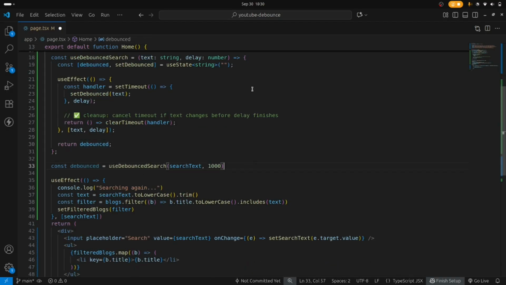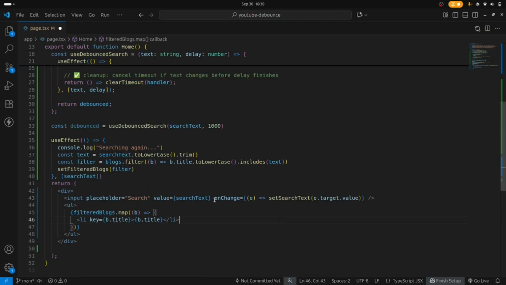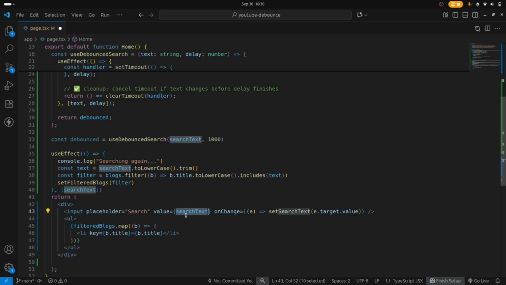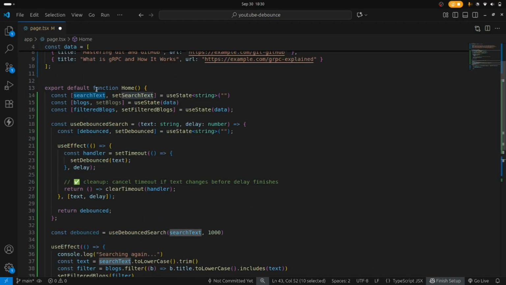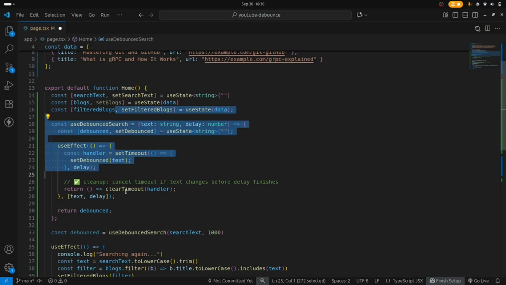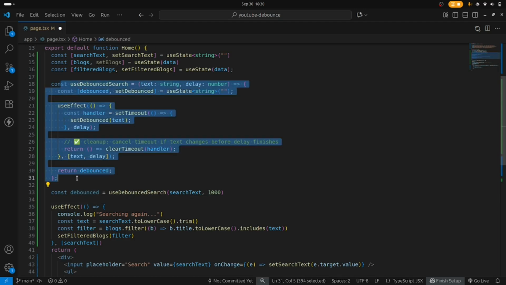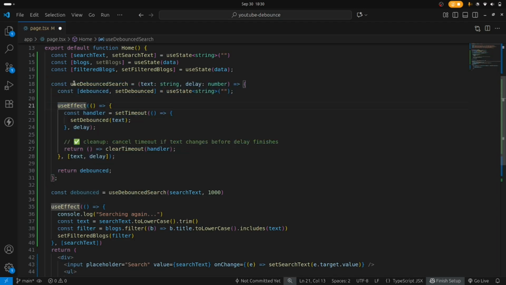Now basically, whenever I type something, search text gets updated. When this state gets updated, my component re-renders. Whenever my component is re-rendering, it goes from top to bottom, and we call the hook. Whenever we call the hook, this gets run, and I have already explained what this hook does.